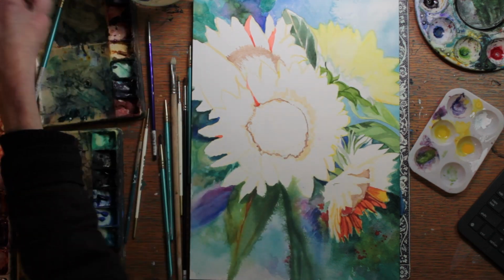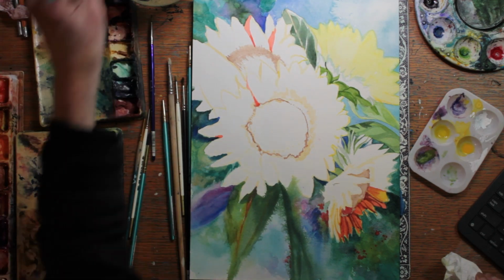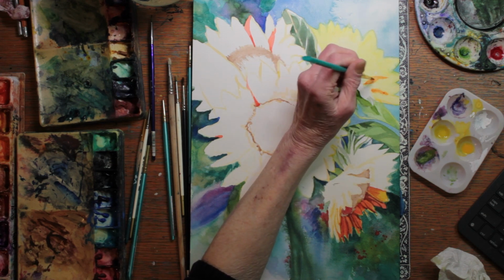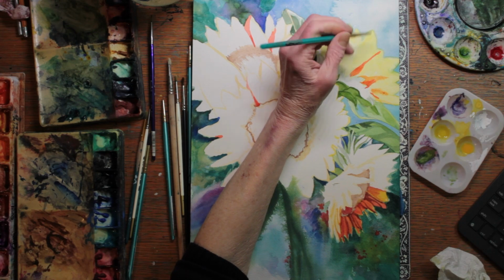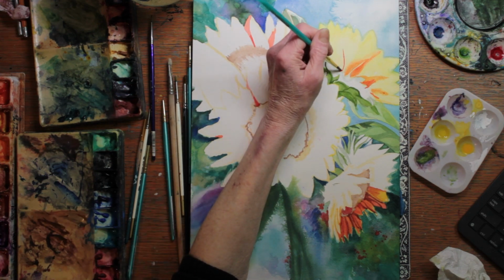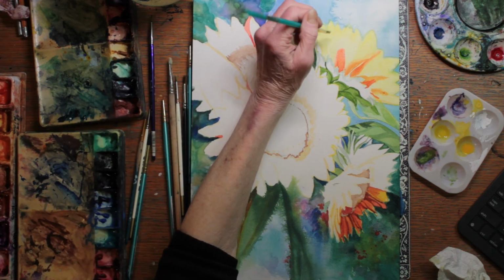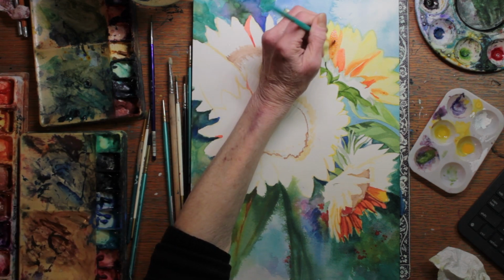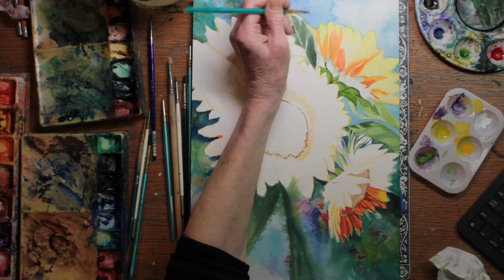This takes some repeated going over times, but I liked the look and it gave me the softness that I wanted. Everything does not have to be hard edge and in sharp focus. As the petals near the base and join up with the greenish spiky area, they become darker. Here I'm using a light mix of vermilion. I'm painting some of the lines in between the petals as well. It would be interesting to make a painting that was all soft edge with even less definition. Maybe I'll try that in the future.